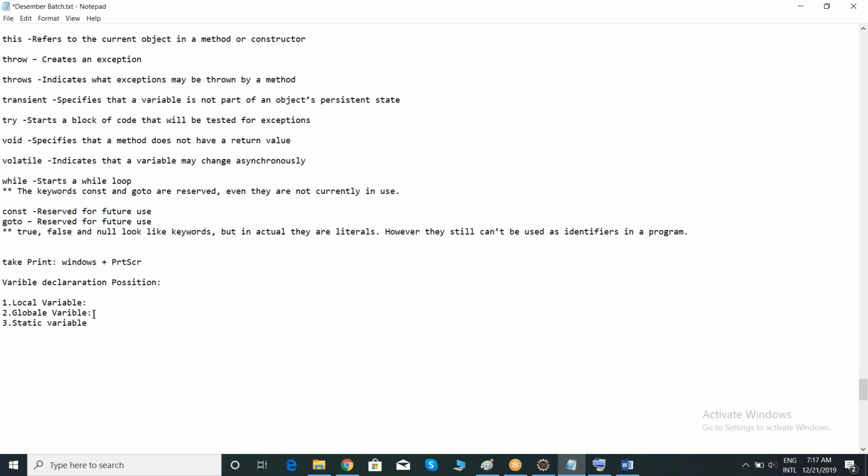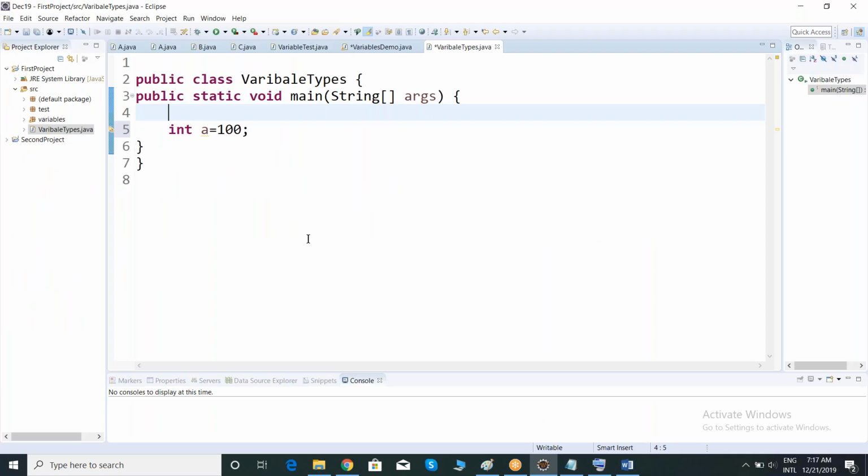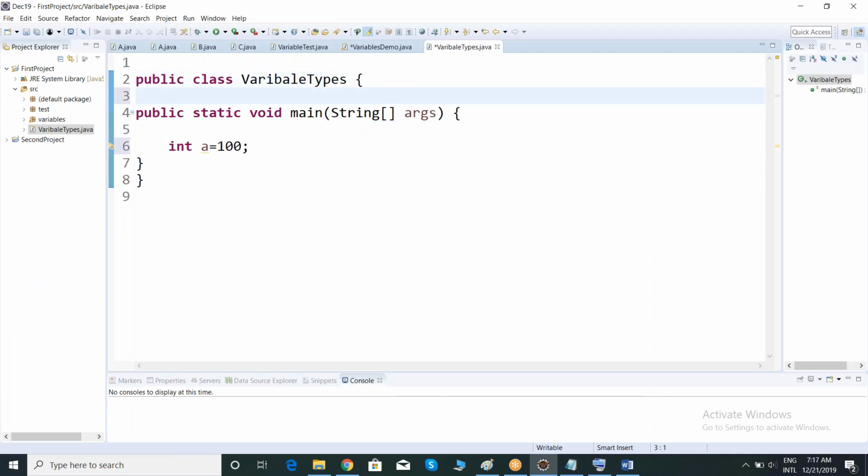So where are we declaring the variable? We can declare the variable at class level, or you can say global level.